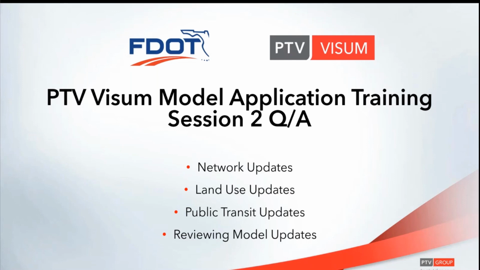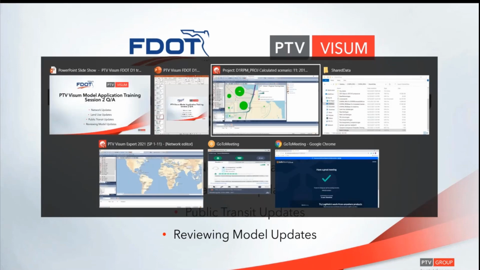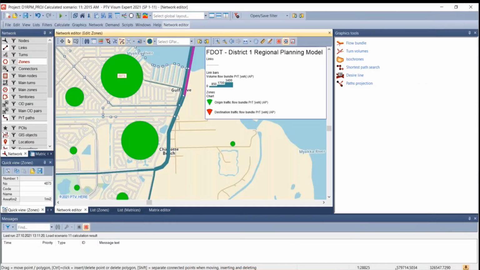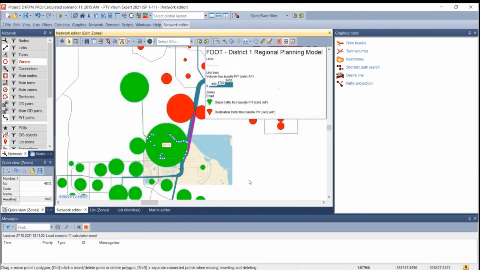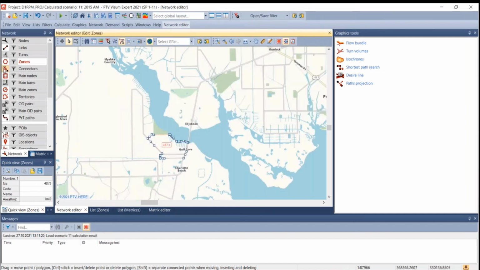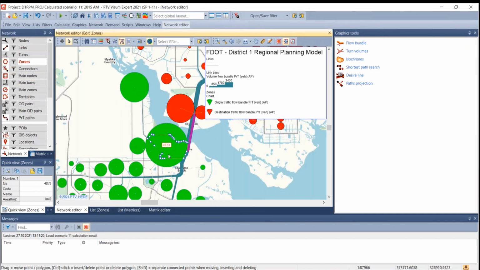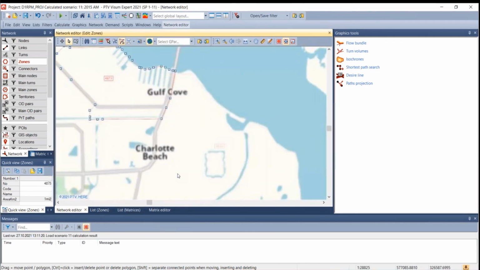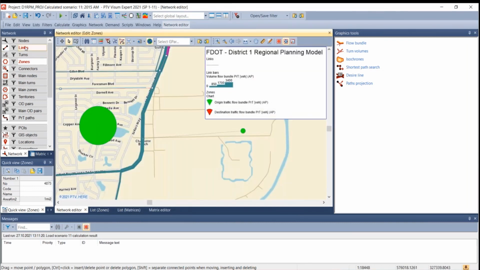So we're going to start with: with the current model, we connect the zone to the road, and the select link is from TAZ to node connected to the existing adjacent road. How is it with Visum? Yeah, it's similar in that Visum has an explicit object for a connector.